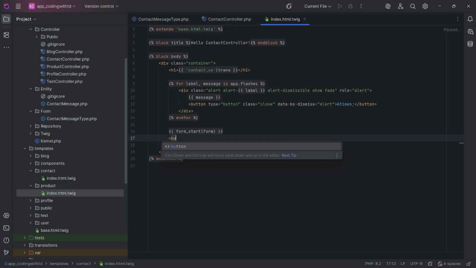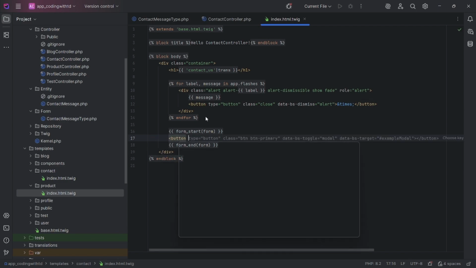Before closing the form, let's include a nice, styled send button at the bottom to make submitting easy and clear for users.